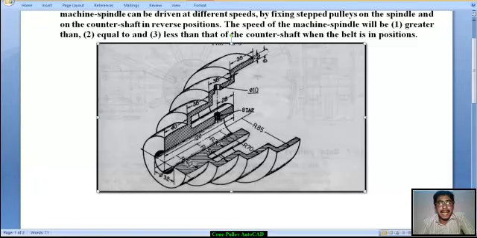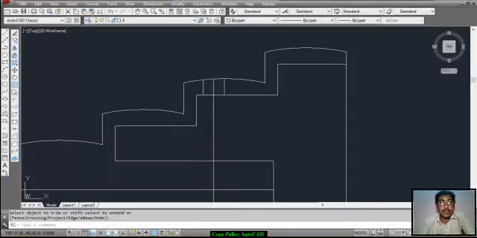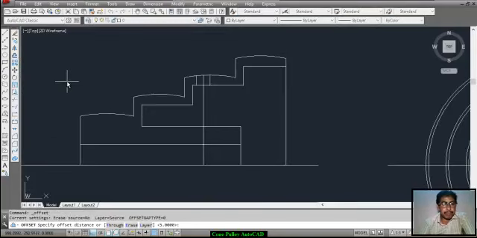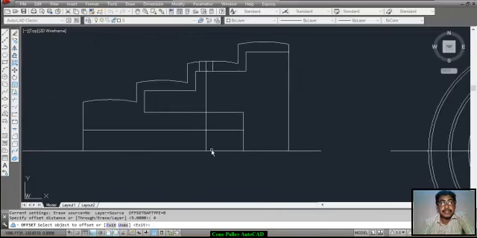Okay, tab diameter is 8, so click on offset, specify offset distance 4, select object to offset, specify point on side to offset, select object to offset, specify point on side to offset. Next, click on trim command, trim this portion, this portion, this portion, this portion.